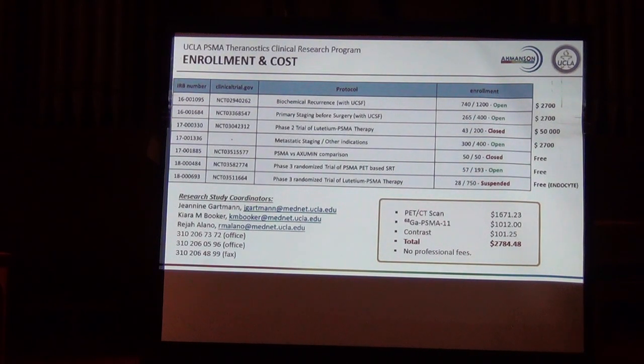How do we do that? This is mostly funded by the patients themselves. Because we had sufficient proof from Europe and Australia that the PET-CT imaging was efficient, we were granted by the FDA a cost recovery mechanism. It was ethically acceptable that patients would pay for a research non-approved drug because outside of the US, it has been shown to be effective. So patients pay for the scan at cost. There is no professional fee. It's more or less $2,800 per scan.